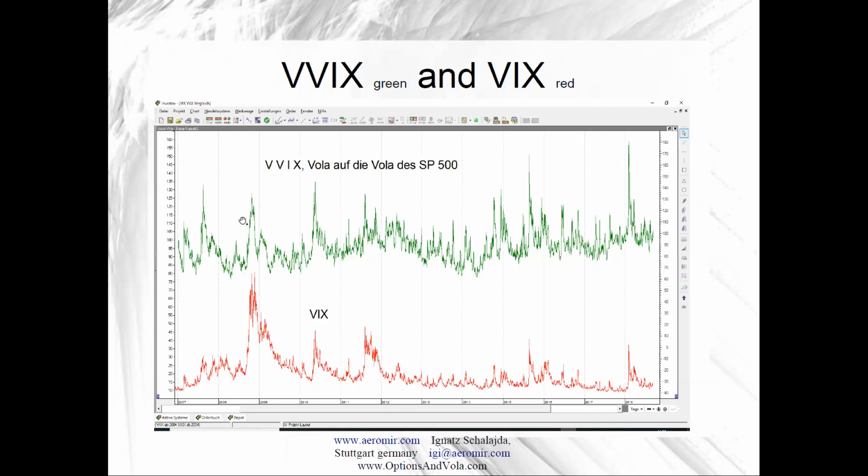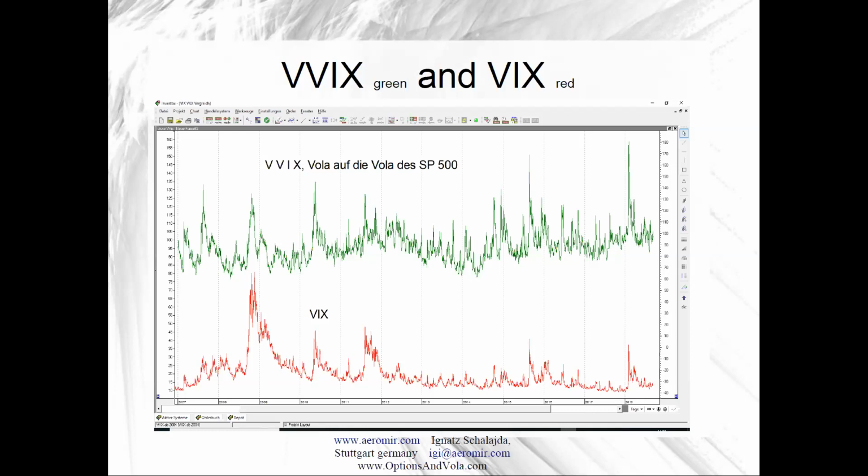Lehman crisis. This is the scale of the VIX, the VVIX here on the right side. Here you had a level of 130 to 140. Here you have 180, and it's close of the day. It's not the highest, which was above 200. It's only close data here and here. I only trade close data, end of day.